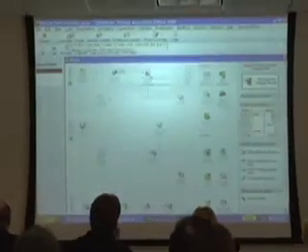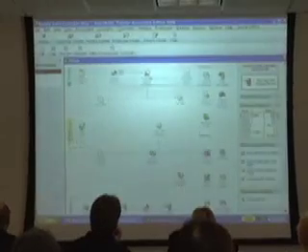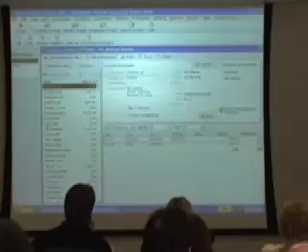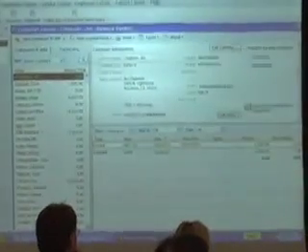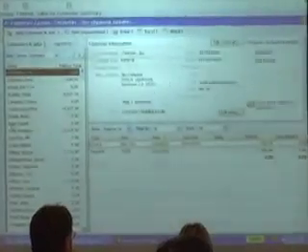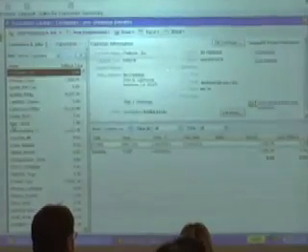So a bunch of windows open. I'm going to close them, go back home. So I can click Customer Center up here, or I can click Customers here. So I click on Customers, and here's my entire customer list. And remember, if you have a customer list in another program or Excel or something, you can import that here into QuickBooks. So you don't have to start all over again if you're using QuickBooks for the first time.